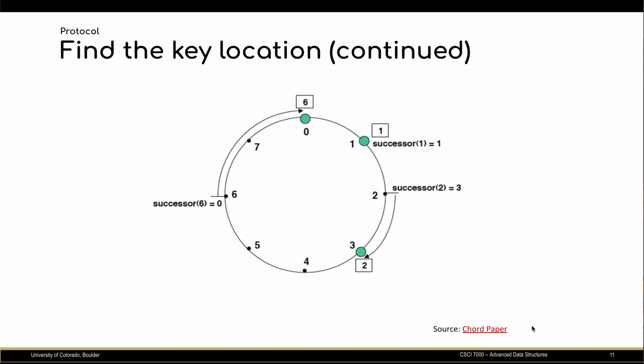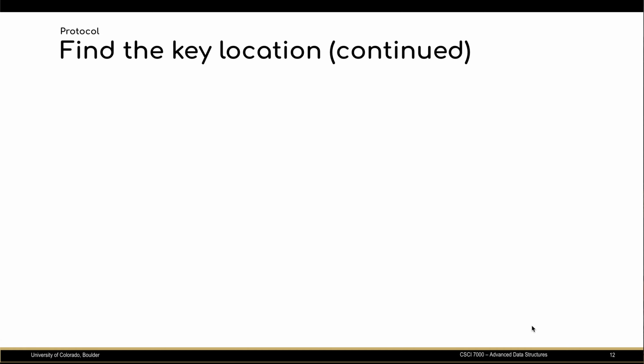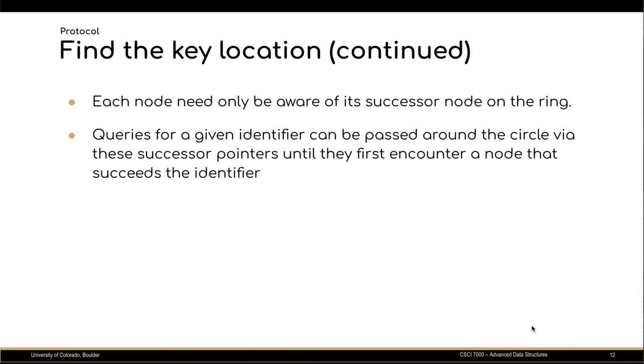And of course, we cannot have the size of the hash table equal to the universe size, right? So more often the ring is sparse, so the keys get mapped to a node which is not equal to their identifier. Each node needs to be aware of only the successor node on the ring. That means every node knows what the next node is. And so if we want to query a key and the key is not present on the node, that node can query the next node and so on until it passes around the circle.